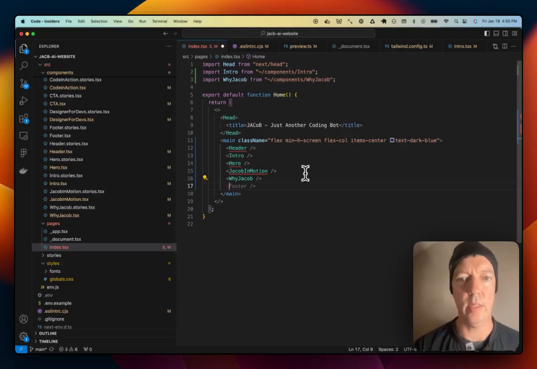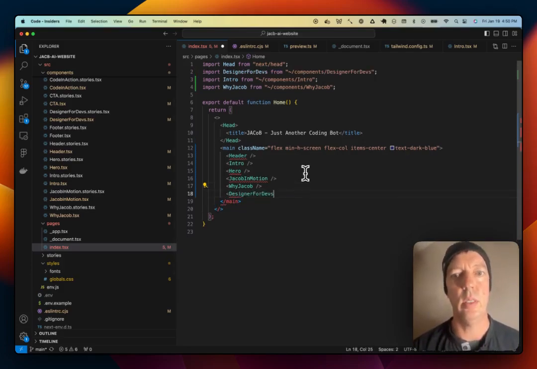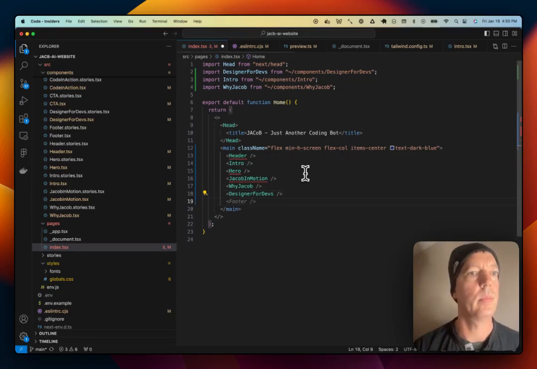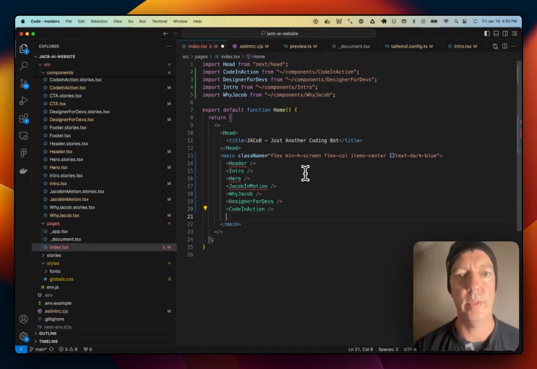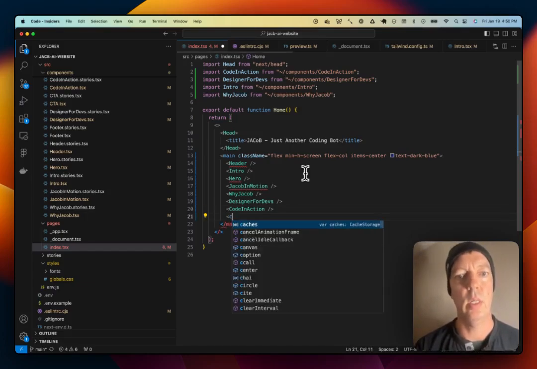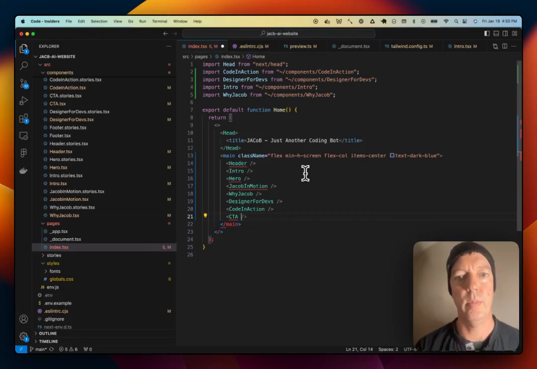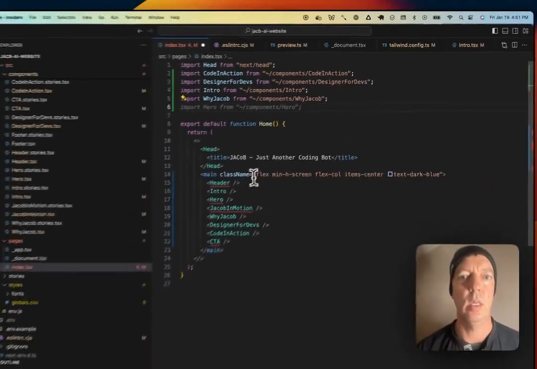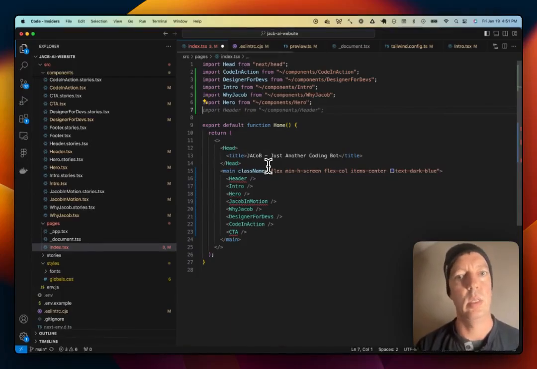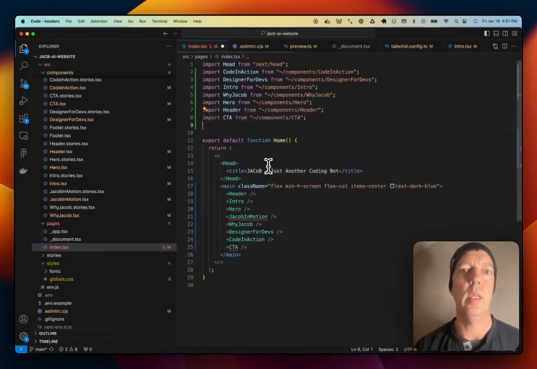Oh, designer for devs. Designer for devs. Code in action. Yep. We have a CTA somewhere. CTA is at the bottom. Okay, let's grab a few of these.